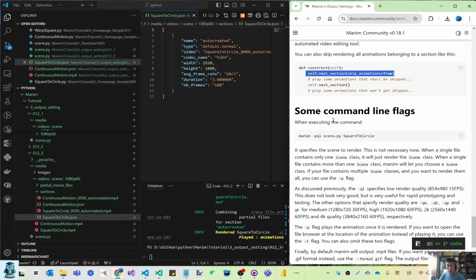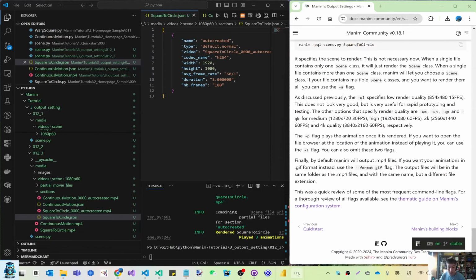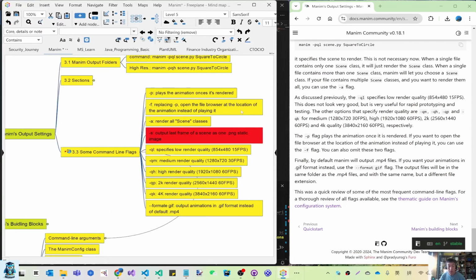The third part is I just want you to have a look at this command line first. The key thing is I already put that into our mind map on this 3.3. We already learned -p, so that is play the animation once it's rendered.